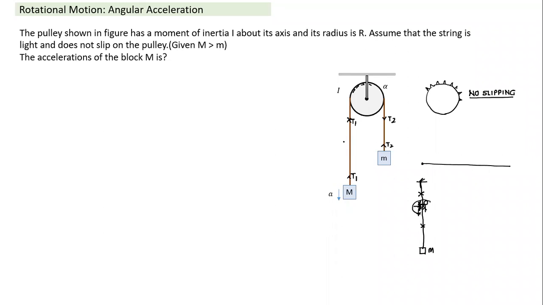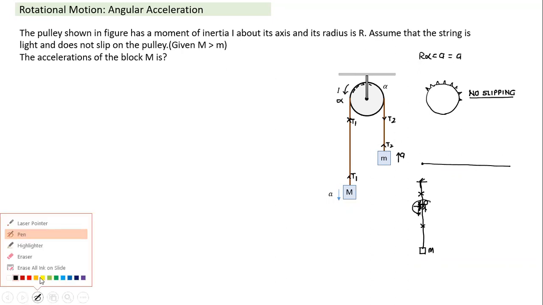So if I have to solve this question, how do I solve it in a slightly longer method? If this has acceleration A, this will move with an acceleration A. The length of the string is not changing, and this will have alpha. So in my equation R alpha is equal to A. I'll calculate this as one system, I'll calculate for this system T1, and for this system T2, so I can eliminate T1, T2 and solve, which is a lengthy way to solve. And for a mains question that becomes a little too long.